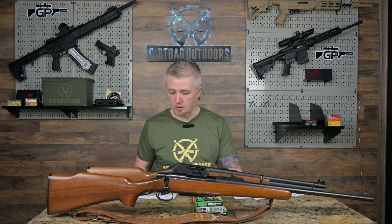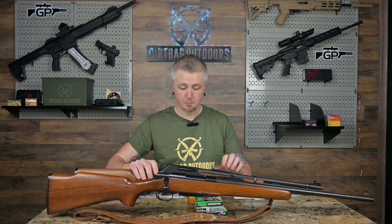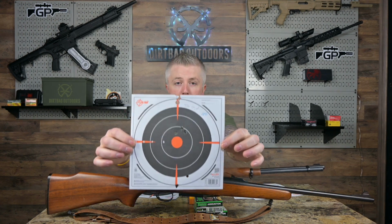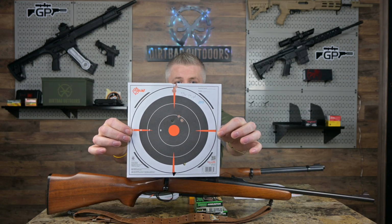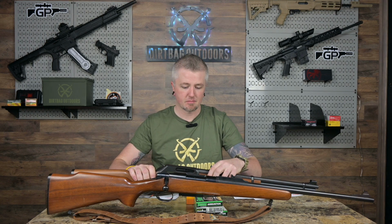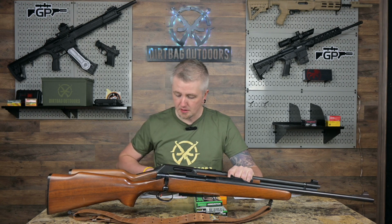But let's get right into the results. First up, Marlin 336. Let's see if this thing grouped well. So at 25 yards, we have a 0.848 inch group. Okay, not too bad. That's good enough for deer, but group in and of itself is not very good. At 50 yards, oof, it opened up a lot.